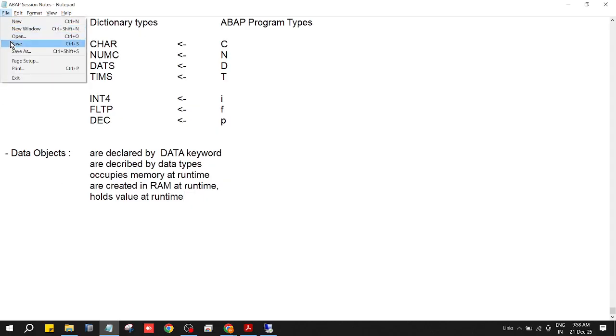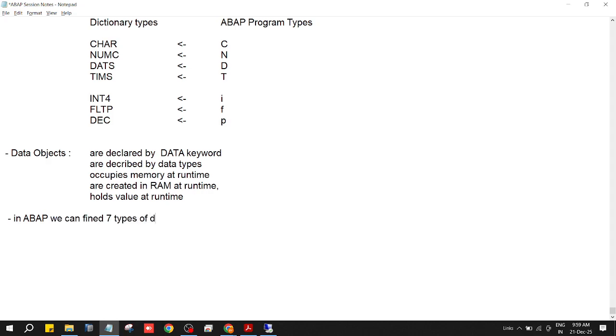This is your data objects topic. Right. Then we have to discuss data objects classification. In ABAP we can find seven types of data objects.